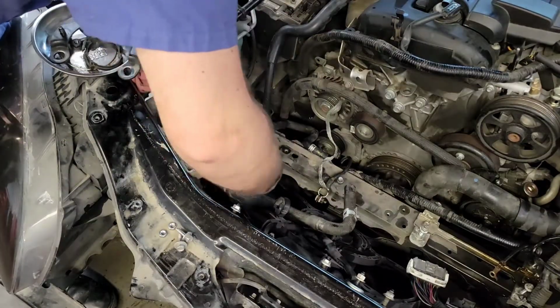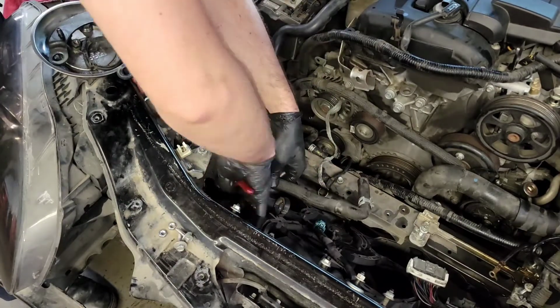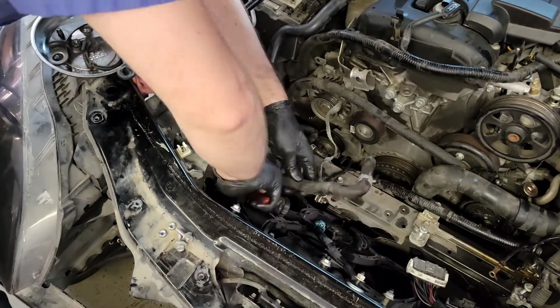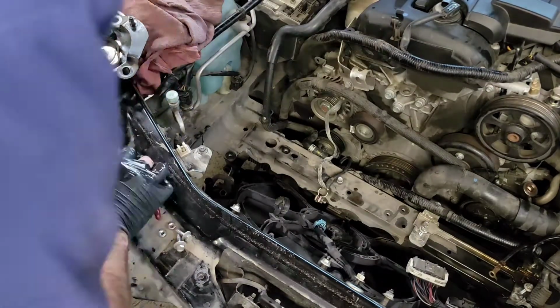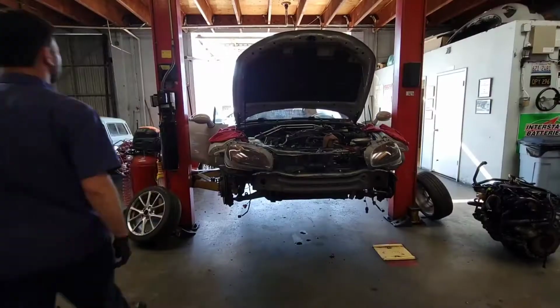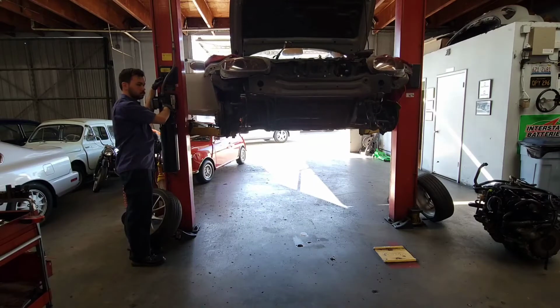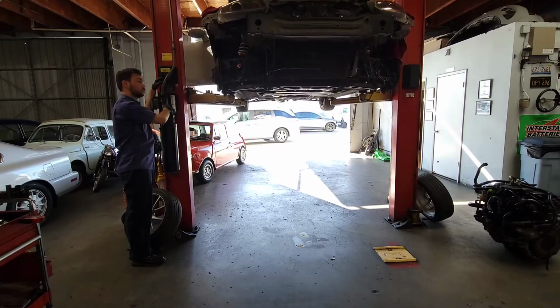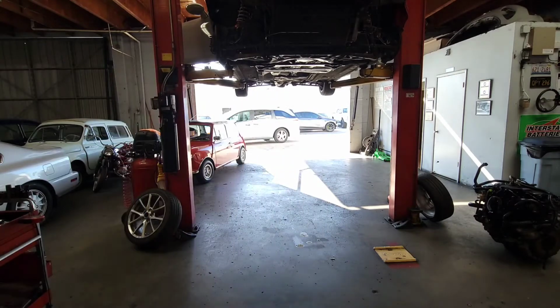So this is the final hose that I'm going to remove from the top before I raise the car onto the lift and do everything from below. And that is the hose that connects the power steering reservoir to the power steering cooler or radiator that is on the front of the radiator. So once I remove that, it will make it so there's no interference removing stuff later on from below. And with that, I raise the car and begin to prepare to drain the transmission fluid.